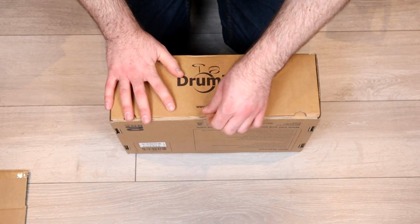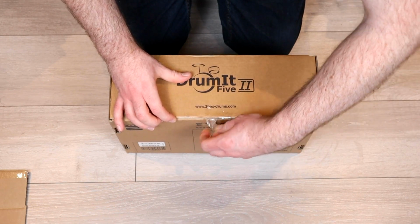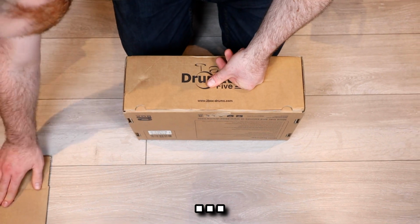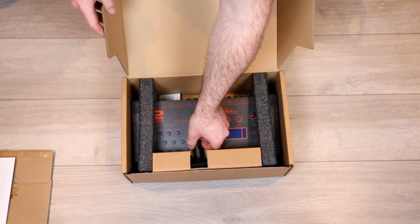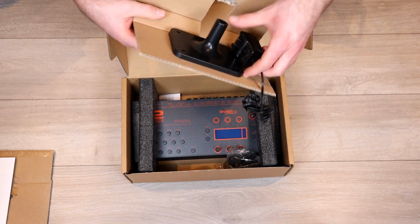So this is the DrumIt 5 Mark II. It's got the universal trigger engine in it. You get a quick start guide in there, nice one. Brilliant, it comes with a mount.